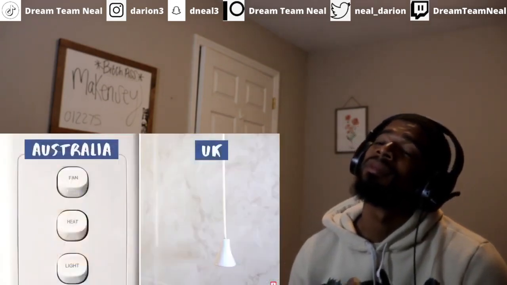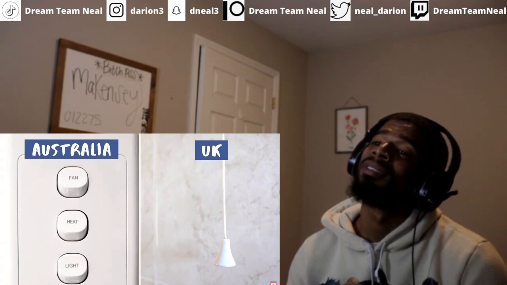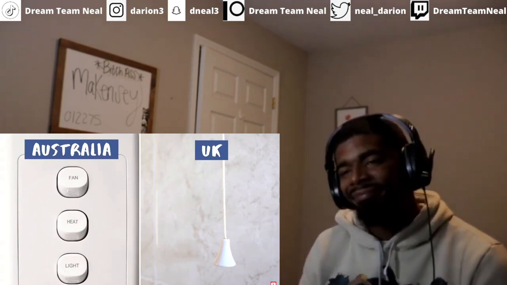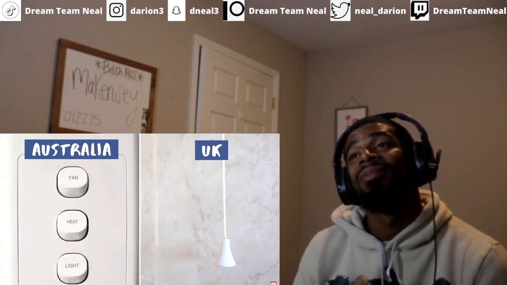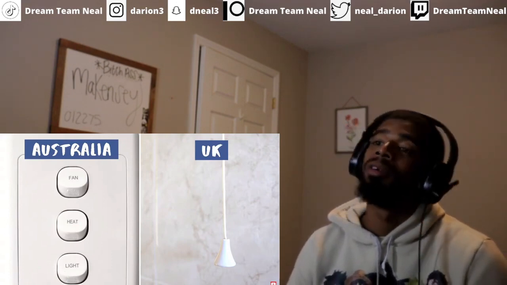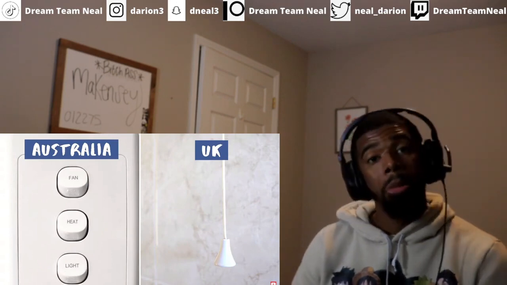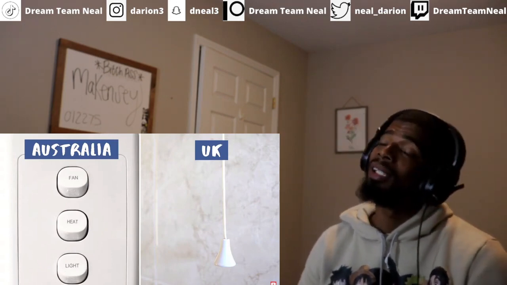So in the UK you can't have plug sockets in your bathroom normally. And in Australia, you always have plug sockets. This is apparently due to some difference with the electrical systems in Australian houses. That means it's safe to have sockets in bathrooms where it can get wet. Really? Also, the light switches are different in Australia.